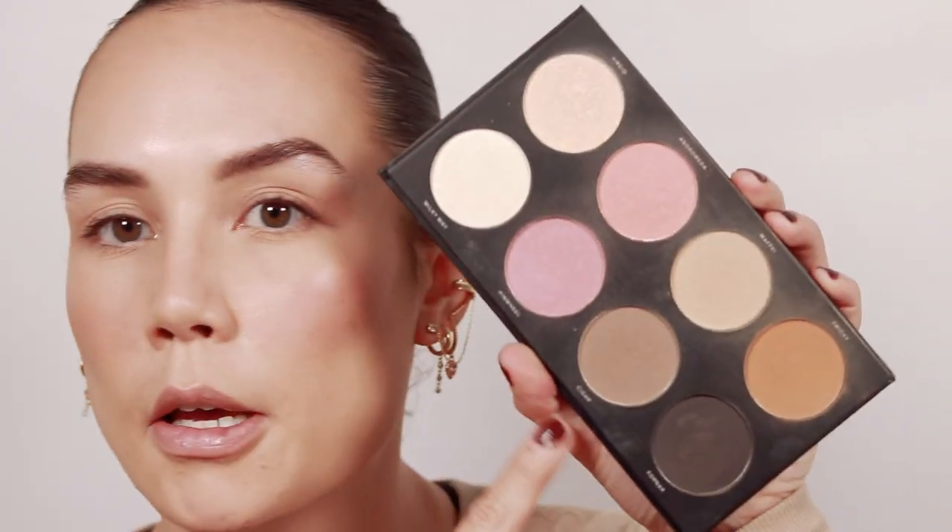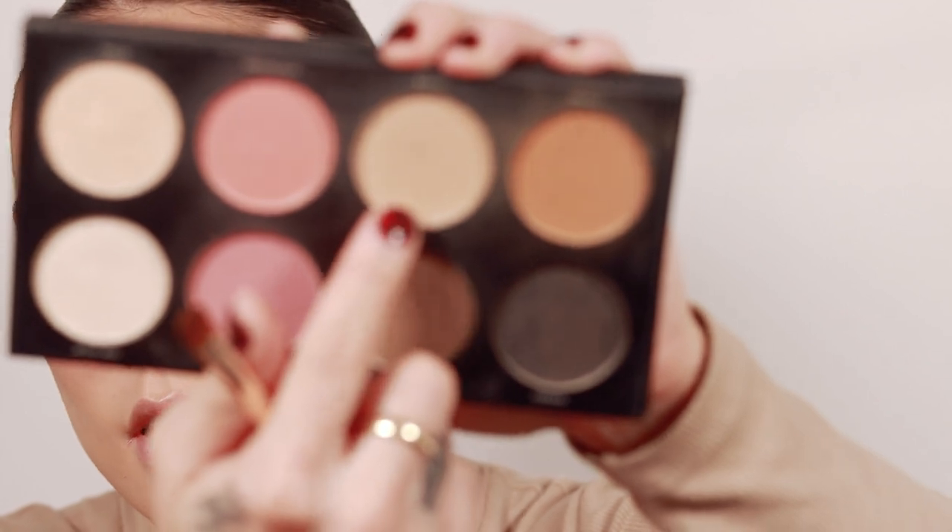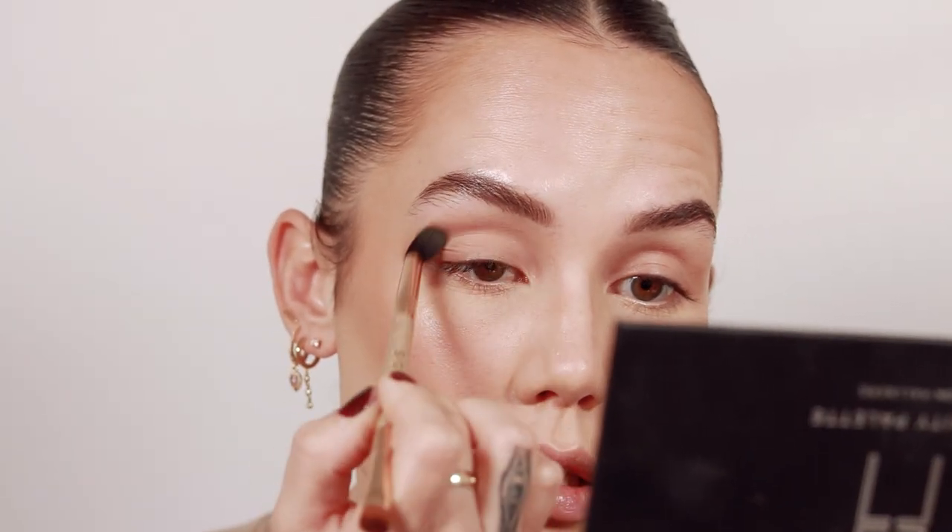That's all I wanted to do for the skin — I love this highlighter, it's so pretty. For the eyes, we're sticking with the LH Cosmetics palette. I also pulled a little eye topper from M Cosmetics but we might just keep this matte — I'll kind of play with these shades on the eyes and do something glam but still pretty natural. I'll probably end up doing a winged liner. I'm going in with the shade Mafe first, just working it through my crease and all over the lid.